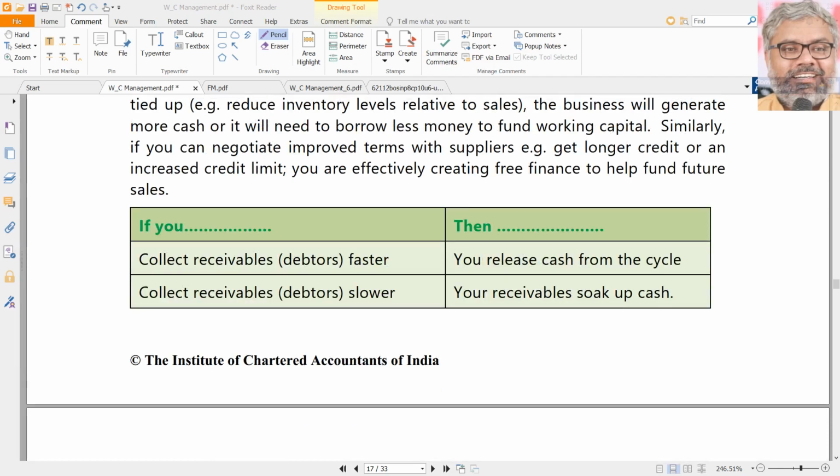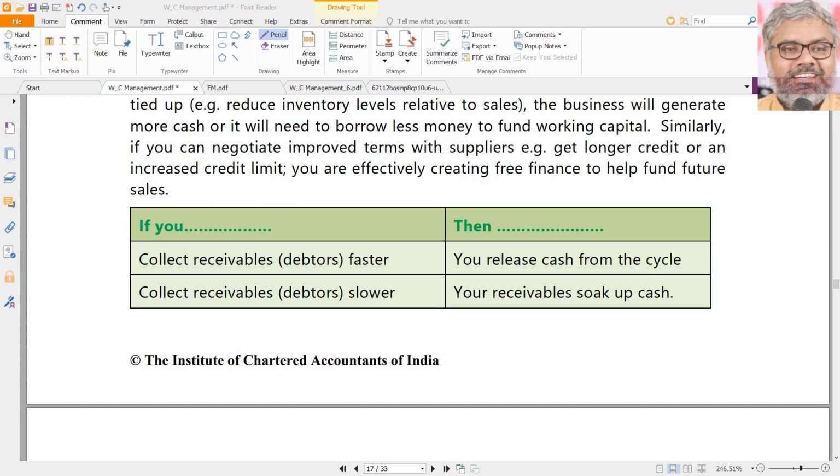But definitely every business would like to shorten this operating cycle. But as I told already, each business will have its own nature. All businesses will not have the same type of operating cycle. Depending upon the nature of business, the operating cycle time and duration will change. For example, if you take a Boeing or Airbus or Rafale, Dassault Corporation, who are manufacturing aircraft and all, for them operating cycle will not be 1 year. Maybe it can run into a few years, not necessarily in months. It can run into years because it takes a long time to do the actual production of those things.